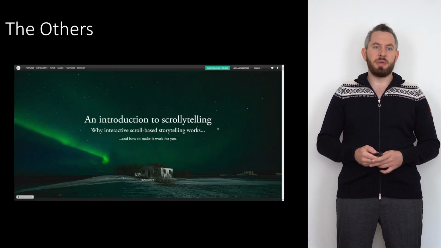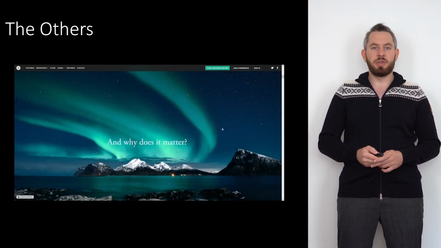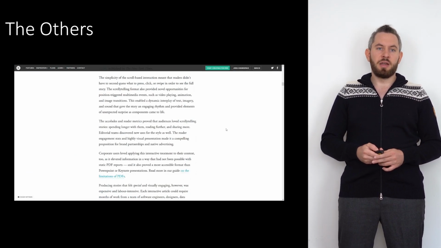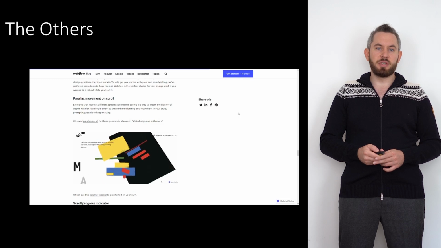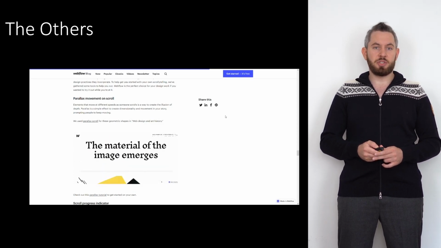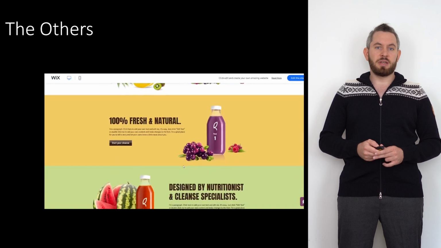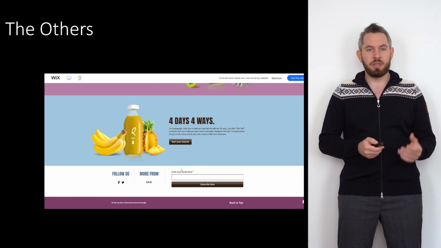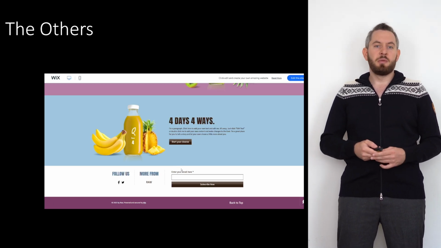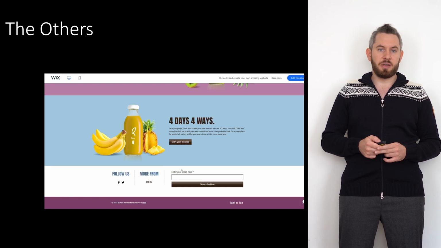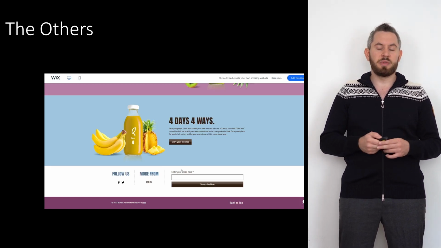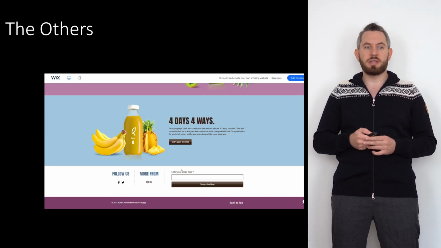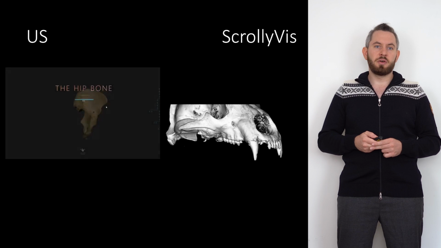What have others done in that space? We can see here, for example, a company where Scrollytelling has been used to, for example, change pictures on the fly. Webflow has used similar transitions, but they also use geometrical shapes that change while you scroll, and Wix has done a similar thing here. But we see that most of the very easy to create web pages only use images or videos, but they rarely use very complicated media, like for example volume visualizations, also like 3D objects, as we've seen in the example by Apple. So that's where we come in.